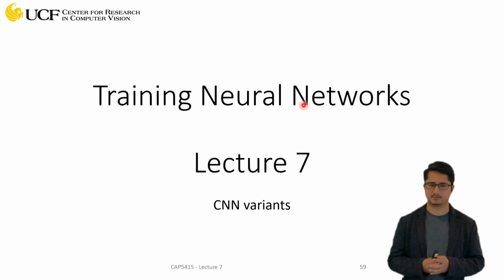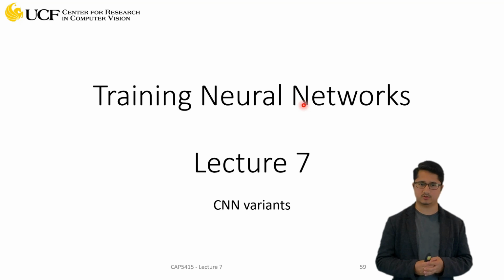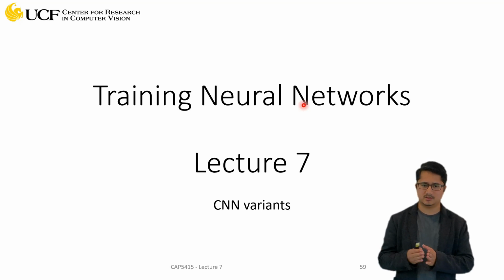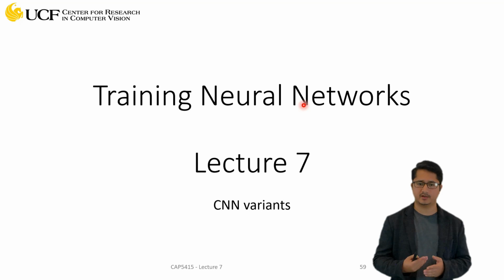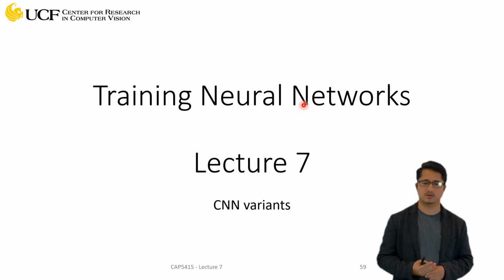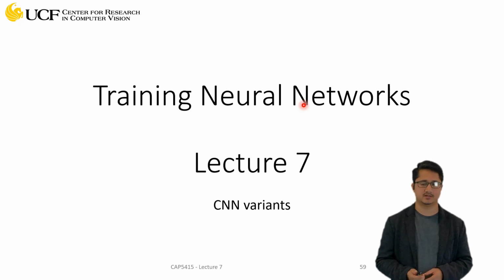This is, again, we will continue the lecture on training neural networks from last week. And this is the last segment of this lecture. We have already covered what the different components in the training process are and what the training process actually looks like. So in the last segment, we will try to cover different variants of convolutional neural networks and the motivation for why those architectures were designed.